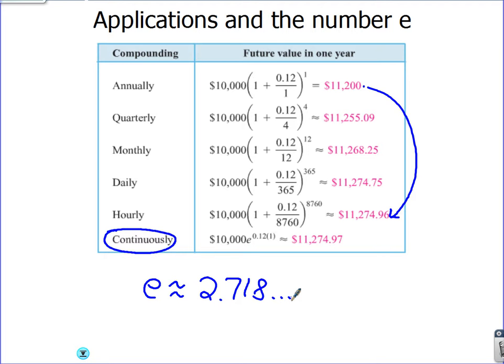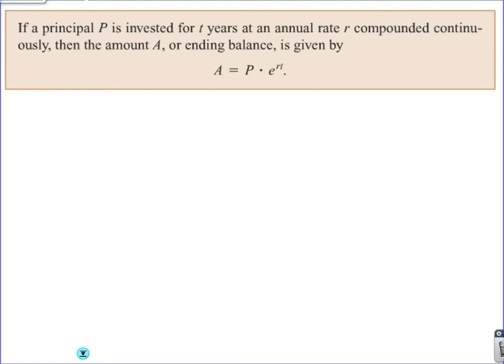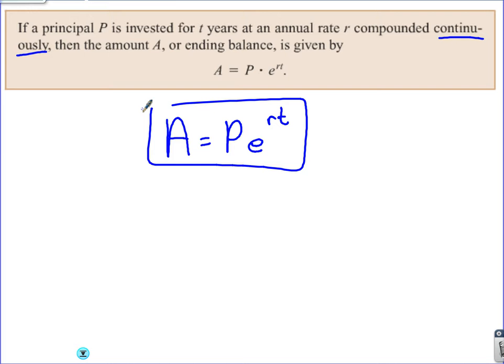We're going to talk about radioactive decay, growth and decay in a second, and it also involves this exact same number. Anytime you have exponential growth, this really fast growth going on, it's going to involve e. Here's your formula for continuous compounding, called A = Pe^(rt). If principal P is invested for t years and is compounded continuously, A is equal to the principal times e raised to the rt power, where e is 2.718. If it's compounded annually, semi-annually, or the others, you use the formula we just talked about.